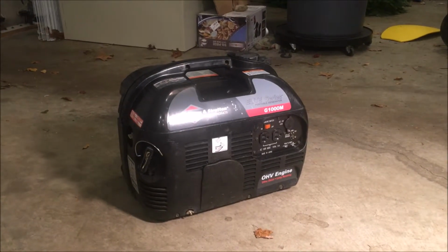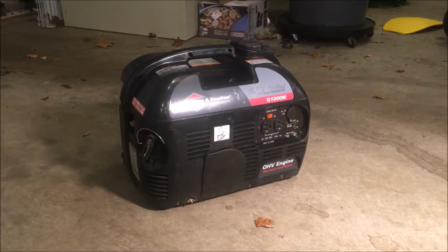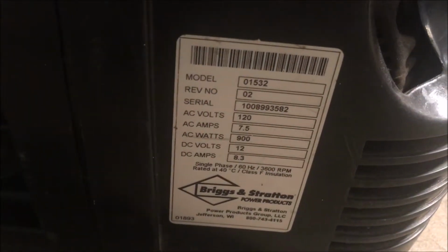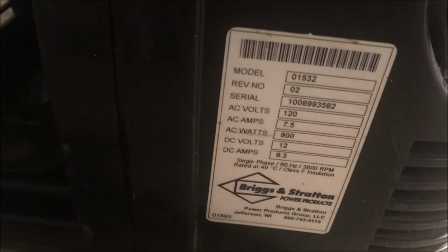It's a 15-year-old Briggs and Stratton. It's the Elite Series G1000M. It is not an inverter generator. It's just a generator kind of with a shell over it. No AVR. And the actual model number on this is 01532.